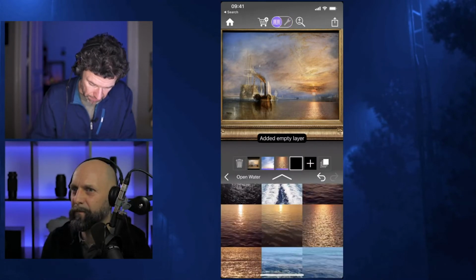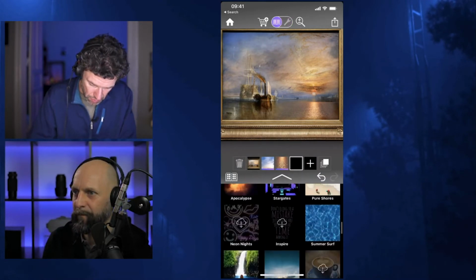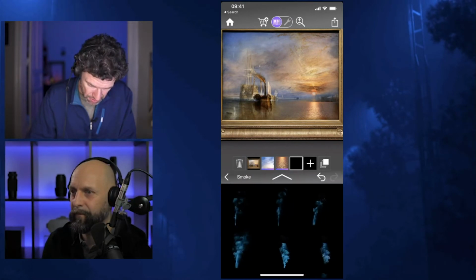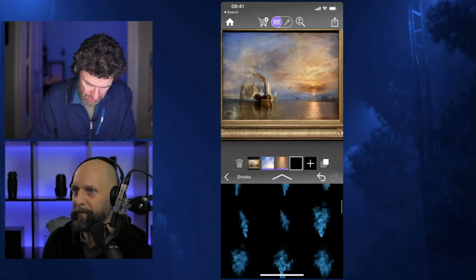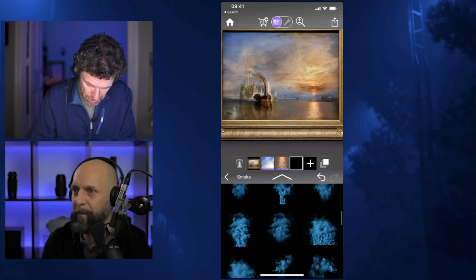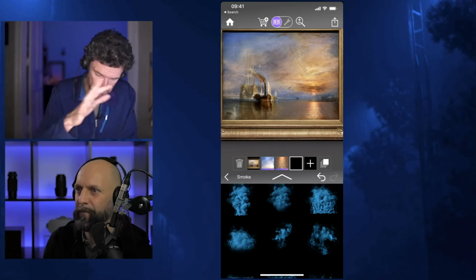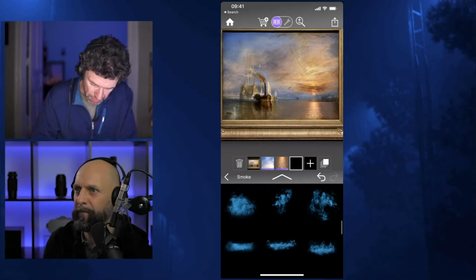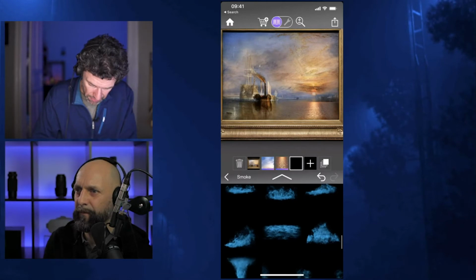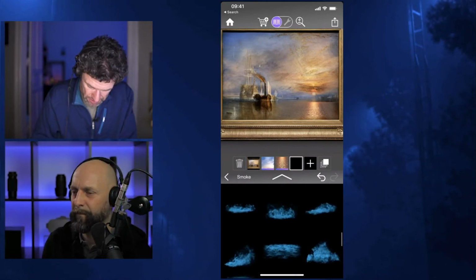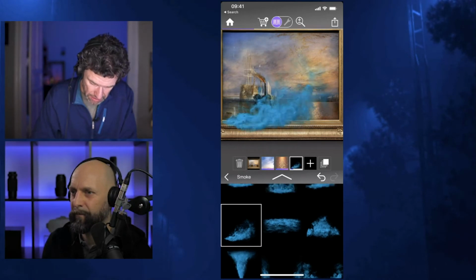Third thing, we add some smoke. Smoke is one of my favorite things, brings some drama into the game. As you can see, all kinds of smoke that we have here. And the smoke of that steamship there is bent to the left by the wind. So maybe we have a smoke source here that is a bit bending to one side. Maybe that one here that is bending to the right, actually.